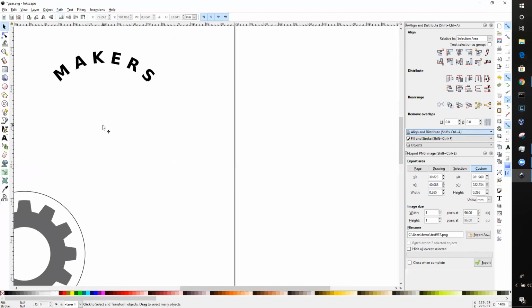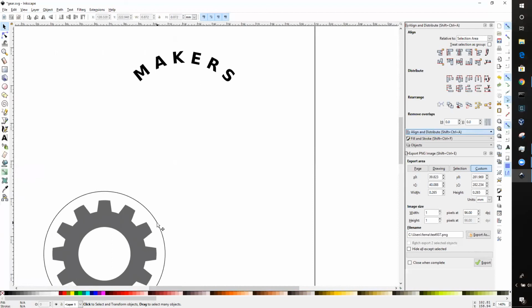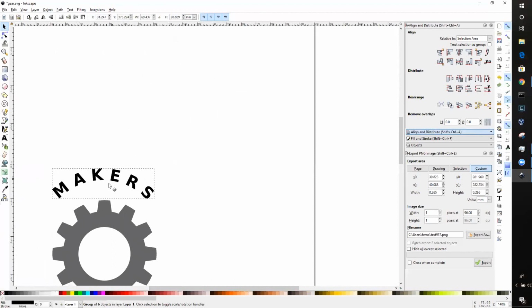And I can delete this inner circle. And now my makers is there. So now what I want to do is get rid of this. And I can bring my makers right there. Now I can adjust it a little bit with the arrows. See where it looks right about right. I probably should have left the other circle there, but see right about there.